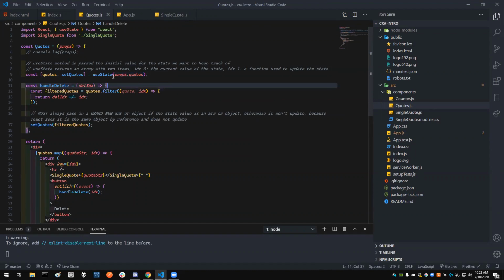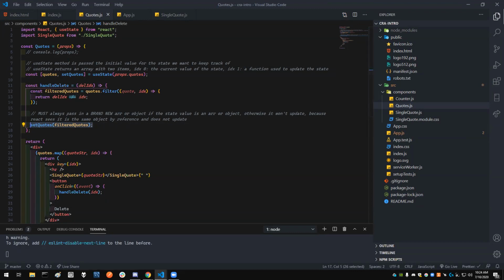If it has, then ignore this value. We've already processed it. We don't need to use it again to change our quotes. So quotes only gets assigned the initial value the very first time. Every other time this function runs, it knows not to overwrite quotes unless setQuotes is executed, and then it will overwrite the quotes state variable. Does that make sense?